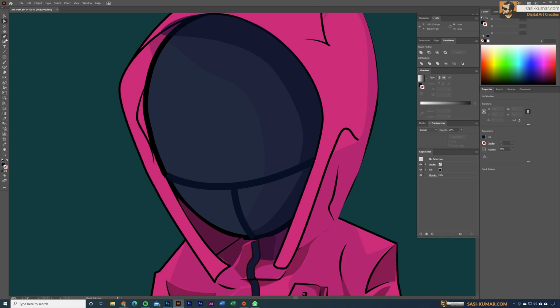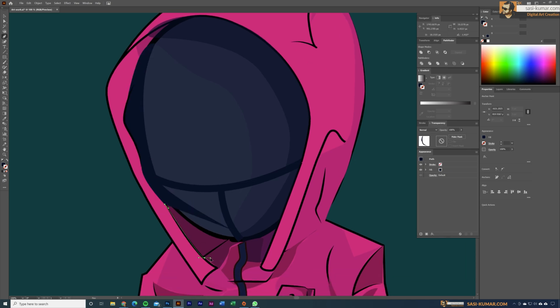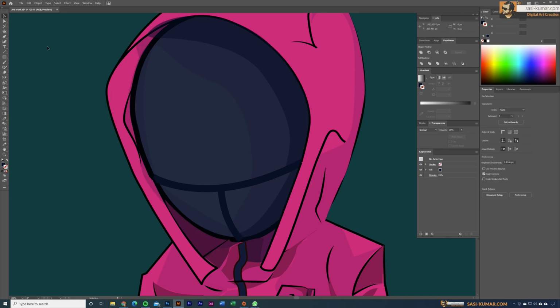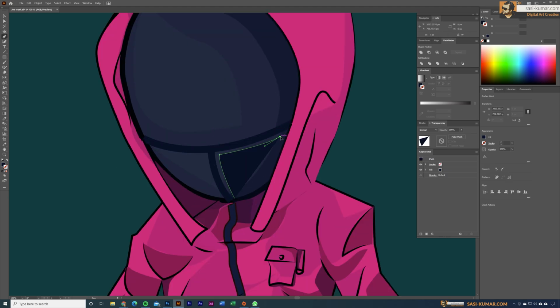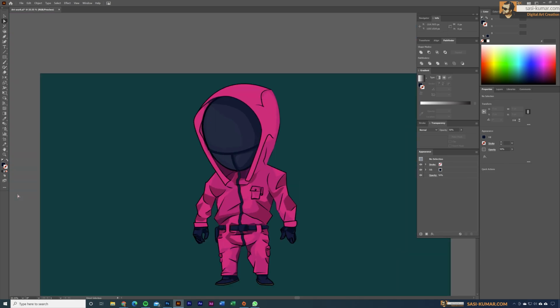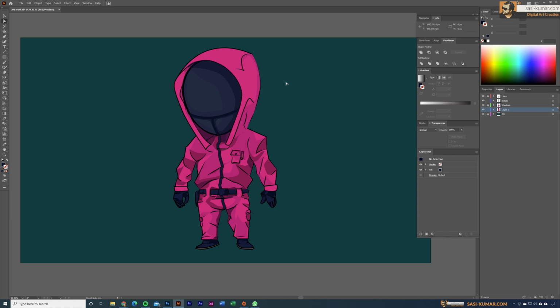Now let's do the same for the other side also. Again, going to use the pen tool and draw the shadow shape like this in here and apply an opaque color for this. Cool. Now to show the 3D shape, I'm going to draw some additional shadows in here based on our lines, and then we will combine these with the shadows already here, and we can make these corners rounded corners also. You guys can see with the 3D shape and the shadows, now it looks more like a 3D head.